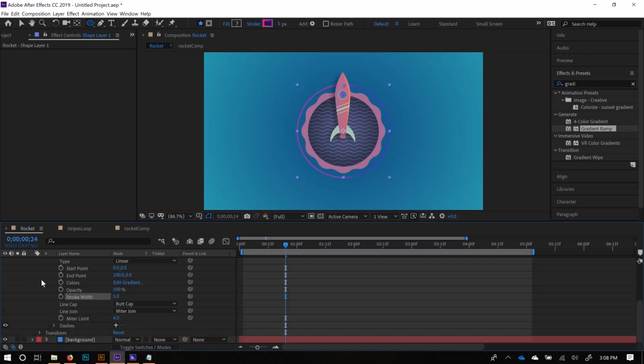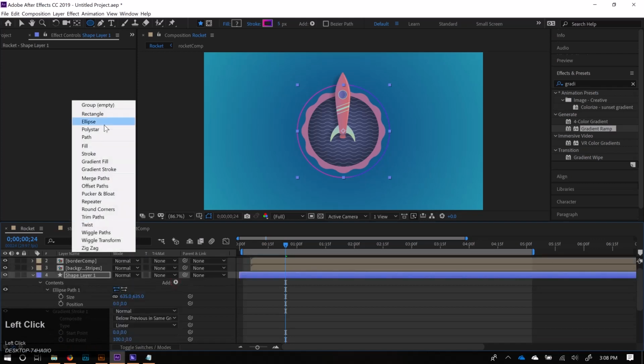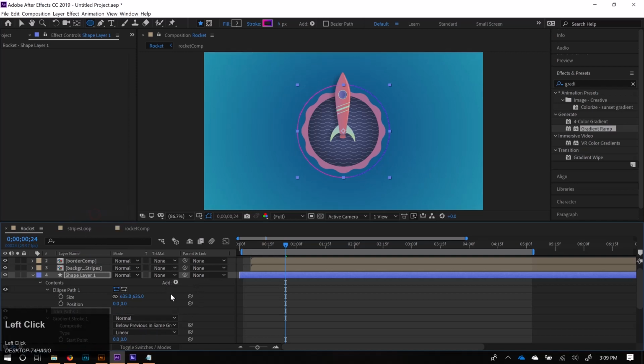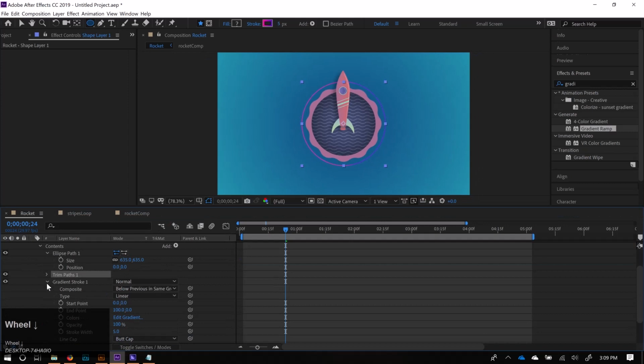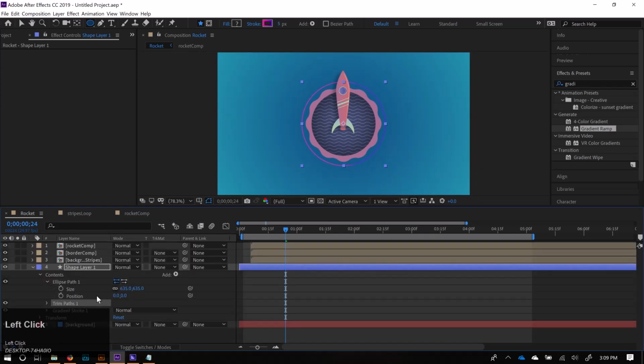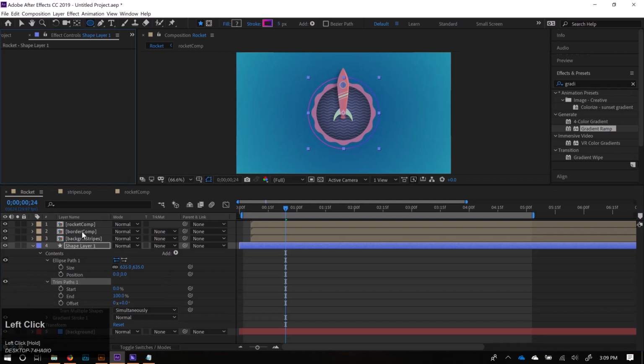It's just really, really tough to actually see what we're doing. So another thing that I want to add is a trim path. So I'm going to add trim path. What trim path does is allow us to draw the stroke on, and you can actually use that with all sorts of things. Let's go ahead and collapse our gradient stroke, but trim path I'm going to expand out. Let's just bring this up a little bit so it's above my keyboard shortcut thing.